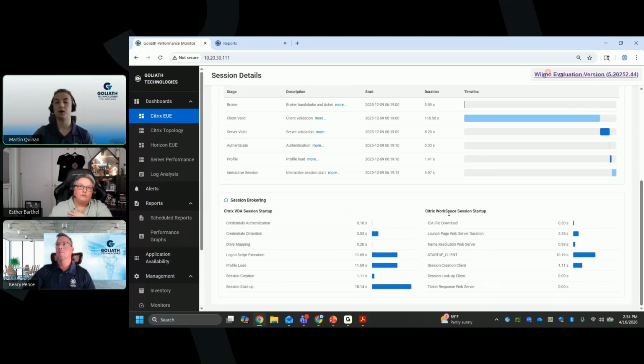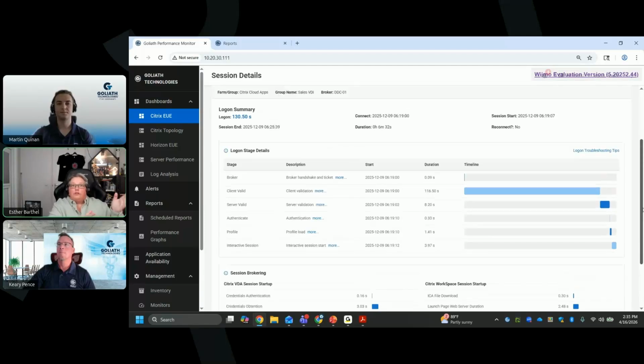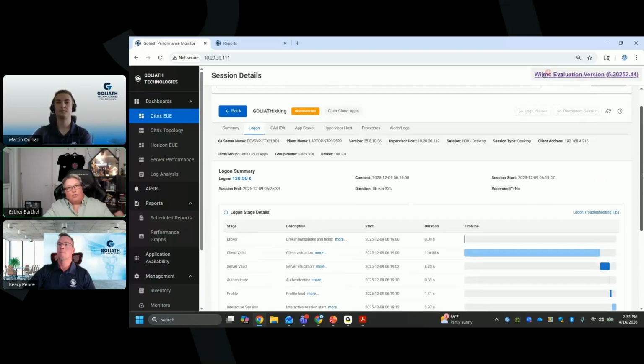Can all be brought straight to you in 2 clicks to understand what this is looking like for any individual user. Can I also configure different thresholds, based on my baseline? I know that normally loading my group policies takes this amount of seconds, and have that as the thresholds that it needs to be performing within, so I can more visually see, oh, now I'm running over the threshold that I configured.